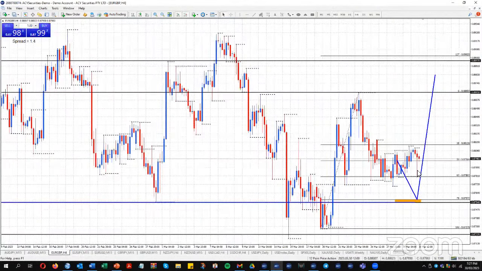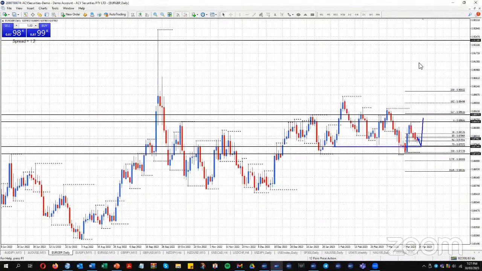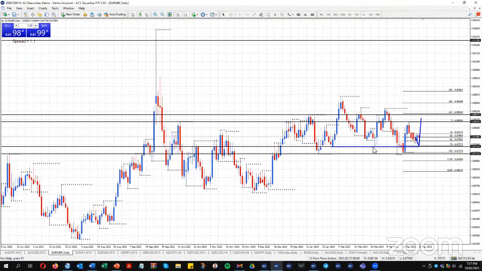Euro pound, very range bound. Nothing's much changing in my mindset. I put this here on Tuesday. I'm still looking down here at 87.54. That's the double top area, double bottom area here. And then we had this false break. So we could form a potential inverted left shoulder, head, right shoulder at that level if we got down there.